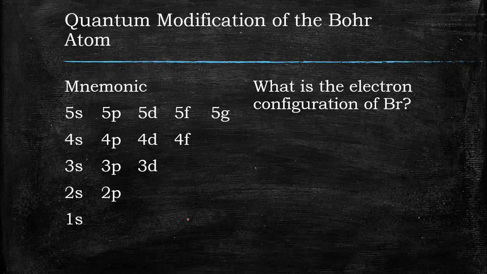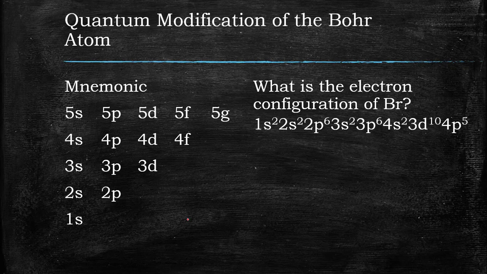So what is the electron configuration of bromine? Stop, figure it out, come back, check, and we'll go from there. Go. And this is what you should get for the configuration. And one of the things to notice is you go from 4s to 3d to 4p. How does that happen? You follow the mnemonic. So bromine has an atomic number of 35. So it has 35 protons, which means it's got 35 electrons. So I need to start placing them. I start here with 1s2, so I'm going to put 1s2 here.